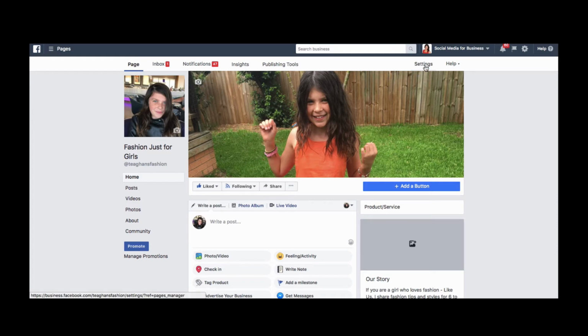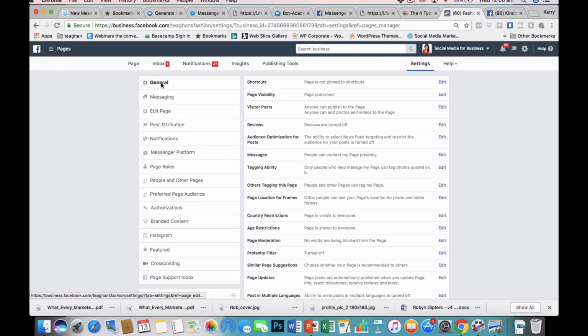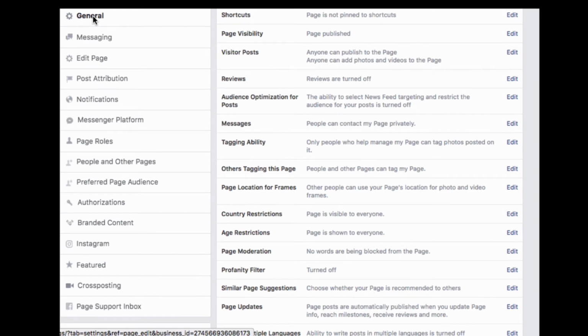And so, in order to set something up to accept chatbots, most of these will be default settings, but we want to go into settings. We want to go across to General here. Now you want to make sure you check that your page accepts private messages from people, okay? The page is published first and foremost as well, but then we go down to messages here, and people can contact my page privately, okay? So we've got to make sure that that is okay.